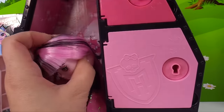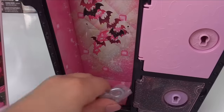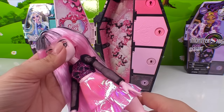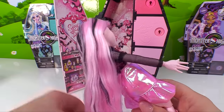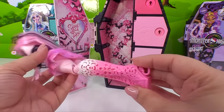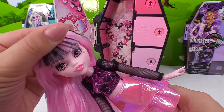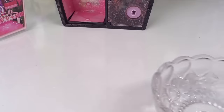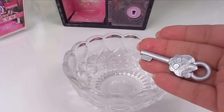Let's go ahead and get her on out. You want to carefully take her out so we don't mess up the inside of the locker. Now here's what we really need — the keys! The fun part with the key is that it's interactive. But first, let's take a look at Draculaura. Here is her hair — she has the light pink and the black streaks, a cute top, a fun skirt, and here are her pretty boots. I feel like her bangs could be reworked, maybe get some glue in there, but she's looking pretty okay for straight out of the box. Now on to the fun part — this key is not just any old key, it's a color-change key!